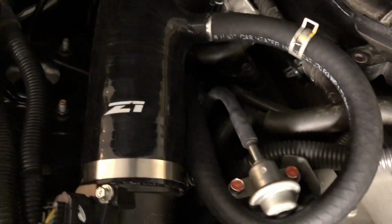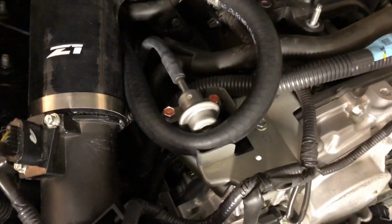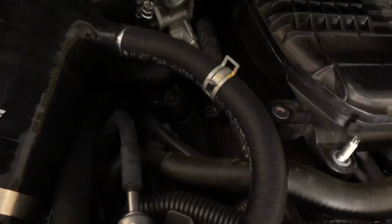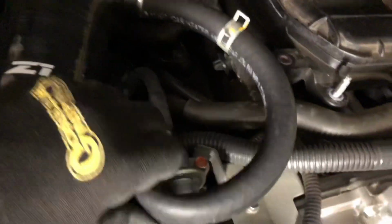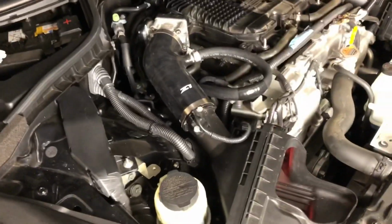Again, it's just taking ventilation and blow-by from your valve cover, so it's nothing crazy to where this little bit where it flattened out isn't going to harm it at all. It's not closed. The air still flows freely, and there's no crimpage. So there you go. You could even shorten it technically and relieve all the crimp, but it sits pretty nice just like that. All right, passenger side is finished.